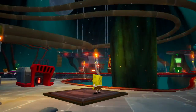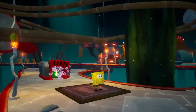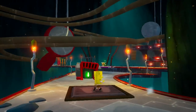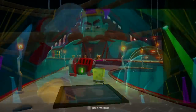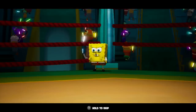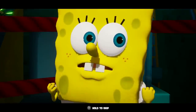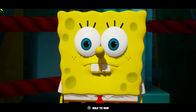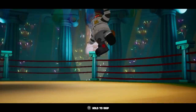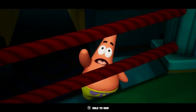Are all of these glitches going to be addressed in the day-one patch for SpongeBob SquarePants Battle for Bikini Bottom Rehydrated on the Nintendo Switch? They very well could be, but who's really to say? I know it sounds like I might be a bit too harsh on this game, but I really didn't hate the whole experience. The game doesn't overstay its welcome, with the main game lasting around seven to nine hours, with added incentive for collect-a-thon fans to go back and find every spatula and sock, as you don't need them all to finish the game.